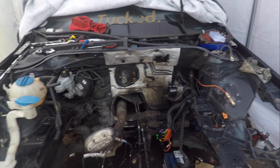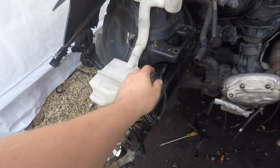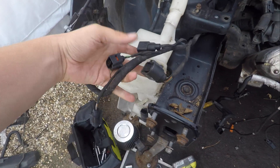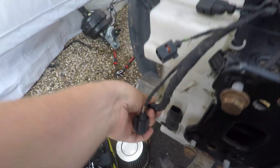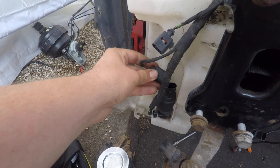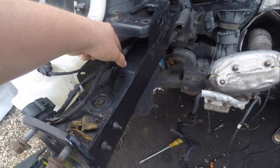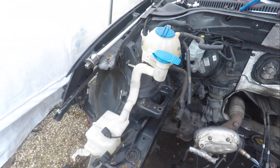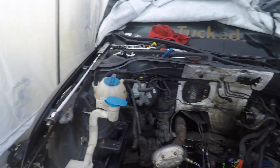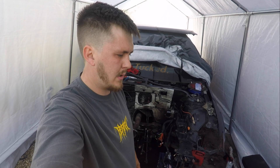That's the plan — get rid of a few unnecessary brackets, possibly extend looms here and there. On this side I've sort of rerouted the loom, but now I'm stuck for space because a lot of it doesn't quite reach. I think it could work, but it's all very tight. What I might do is extend it an inch or two just to neaten it up. It doesn't have to be perfect, and it also gives me a big learning curve — which is the whole point of doing this all myself.